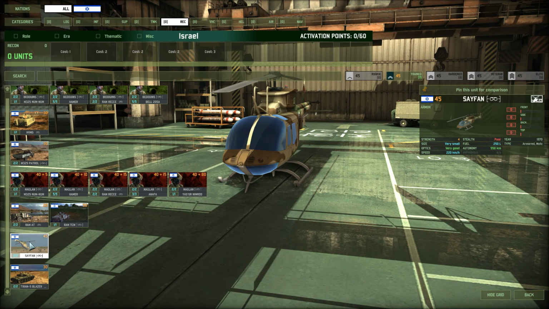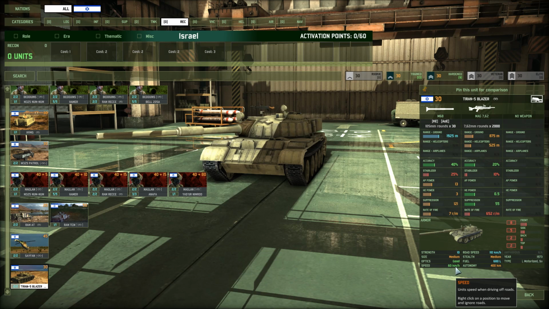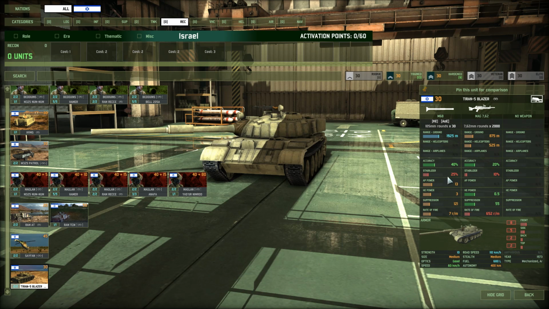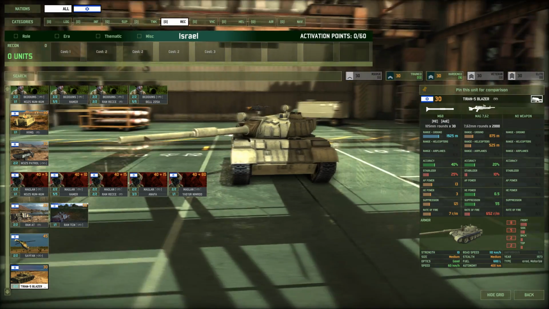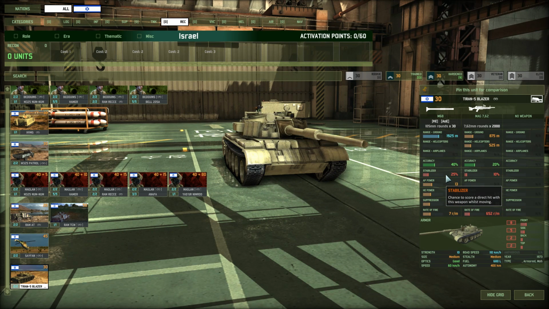Sofyan, basically a Bell recon unit, nothing too special about these stats. And the Tyran 5 Blazer. Quite good at blazing, 60 kph off-road, good optics, medium stealth. It's a decent tank. I think it's based off the T55. 40% accuracy, don't fire it on the move if you intend to hit your target. Armor penetration is quite alright.